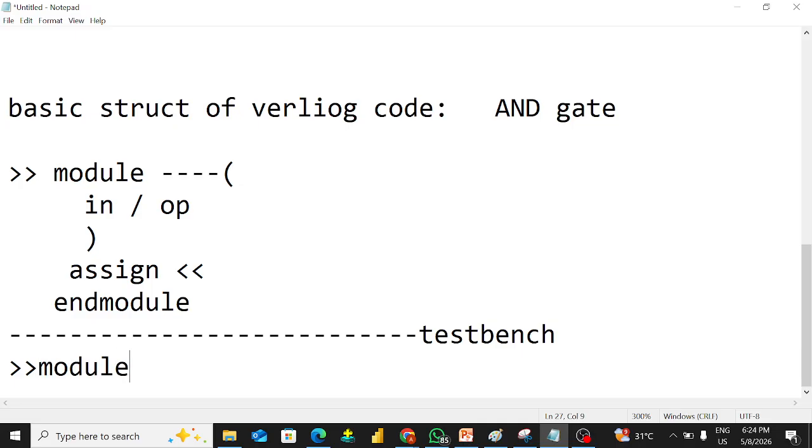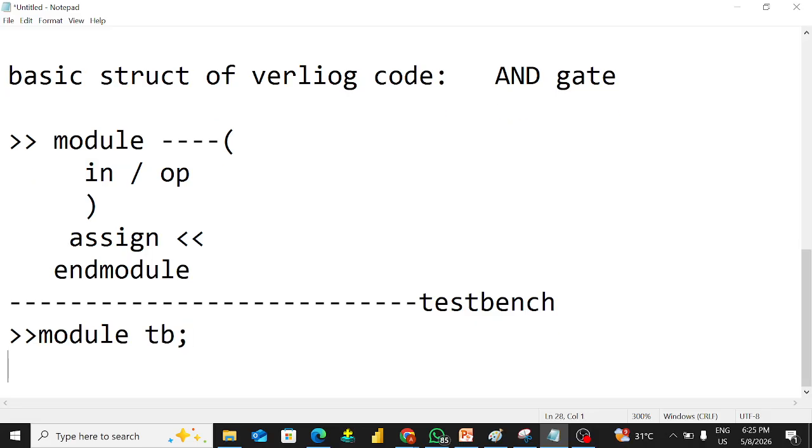Okay, it's going to create a module called test bench. You can write testbench here also, but to keep it short, I am writing TB. TB means test bench. After creating the module, you should terminate that with a semicolon.